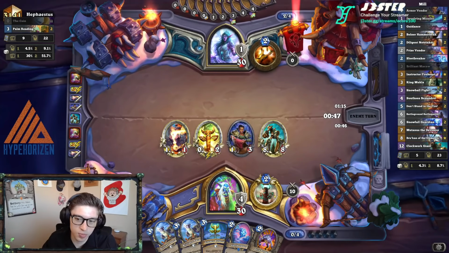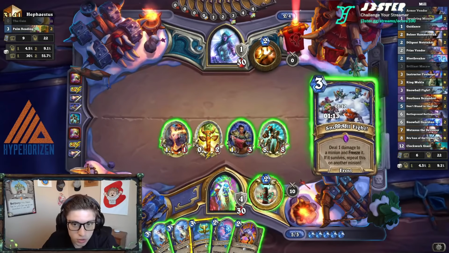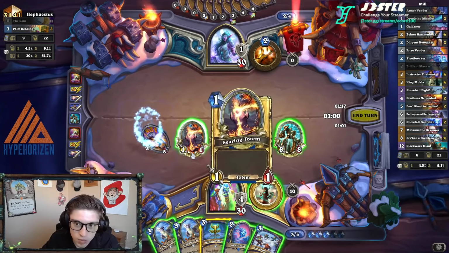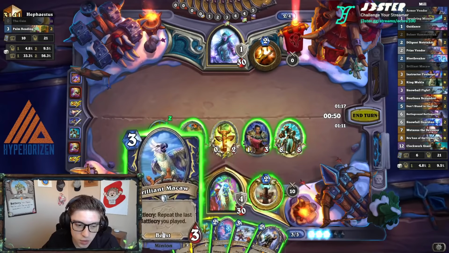I mean, I want to play Mutanus as early as possible. Really? Interesting. We're going to make him overdraw at least a card here. Are you ready for this? We're going to make him overdraw 2 cards. We both draw 1. Sick. Now the question is, no, we play Macaw.